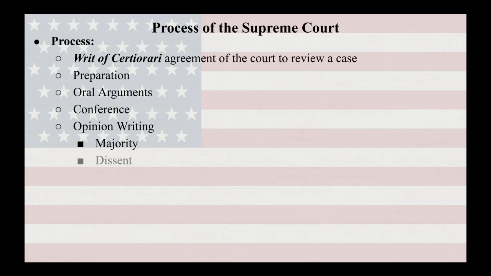There will also be the dissent. So there will be a majority, there will typically be a dissenting opinion. Justices who disagree with the majority decision may choose to publicize their disagreements in the dissent. So they might write their own dissenting opinion, counter to the majority, saying this is why we voted the way that we voted. This allows for reasonings of the case and why they voted in a particular manner.